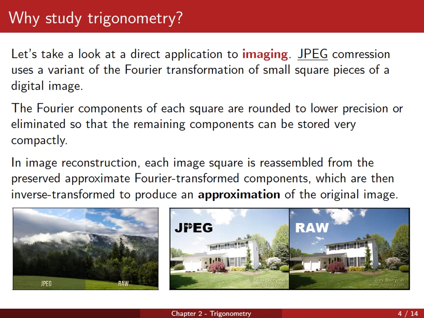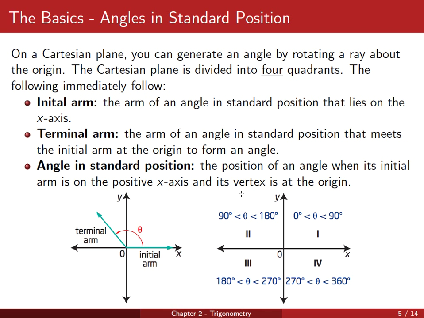So here's a JPEG image. You can see the quality, and here's the raw image. The quality is much less than the raw image, but also the size is much smaller than the raw image file. So this is just an application. JPEGs are not the best, but maybe the best bang for the buck in terms of size. So let's get into it.